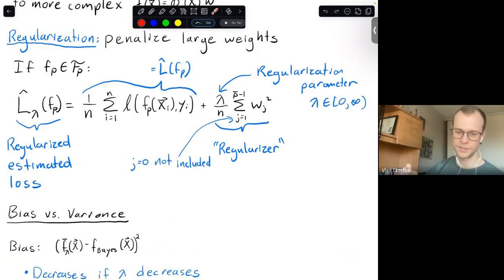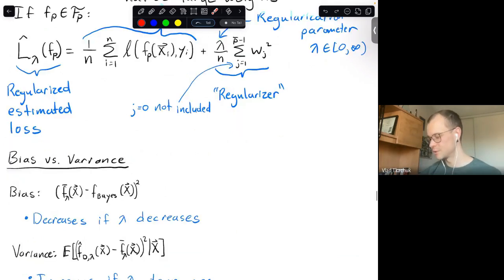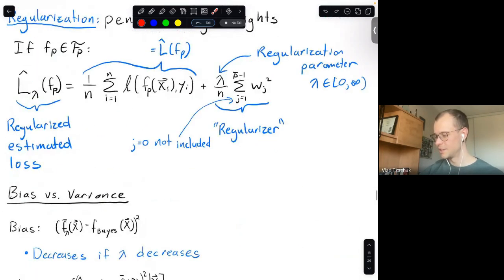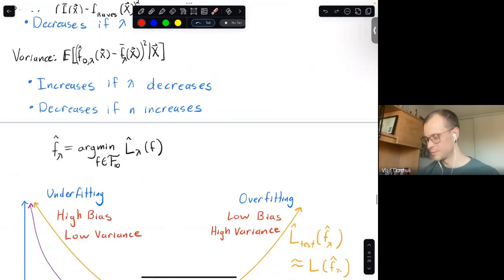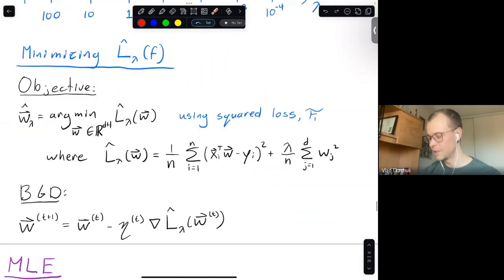The reason is that whatever the value of the bias is, it doesn't really change the complexity of your predictor. It just scales your predictor up or down, and you want to be able to change the y-intercept of your predictor. So j equals 0 is not included, which is very important, because that changes the gradient update rule. Also the closed form solution would be a little uglier for this reason.